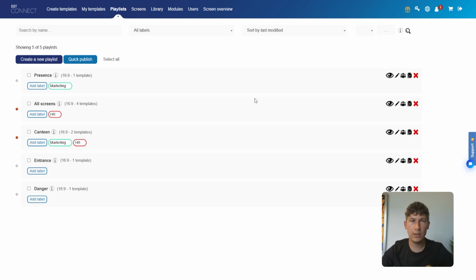How does that work, adding a label? It works the same way as creating a new label. You simply press the Add Label button, and you can now see that reception has been added. You can of course also select a different label, if that better suits your type of playlist. I select reception and you can see that it has been added.